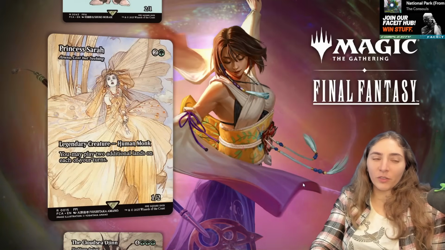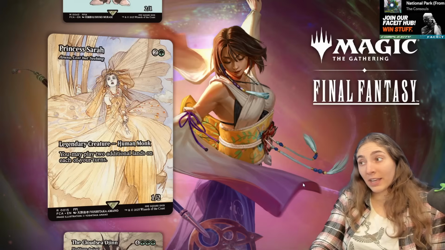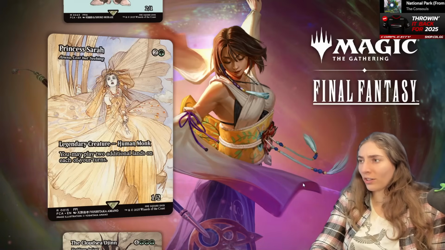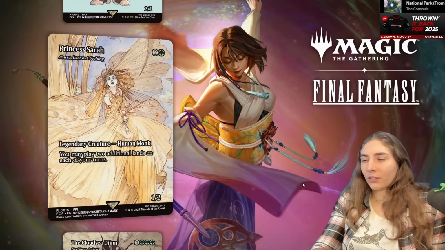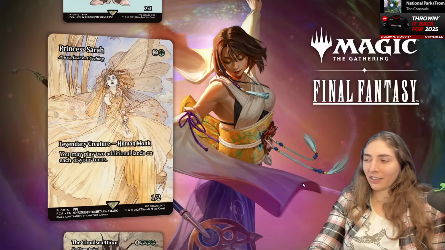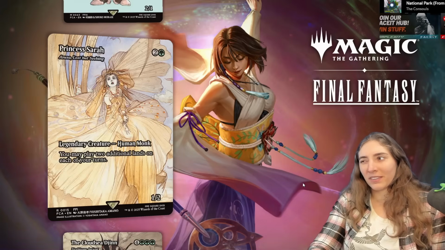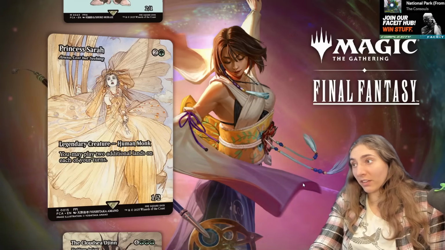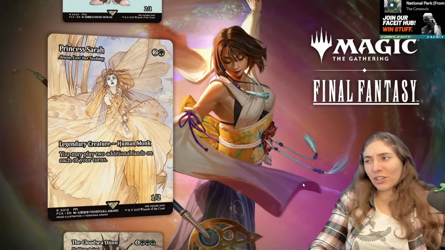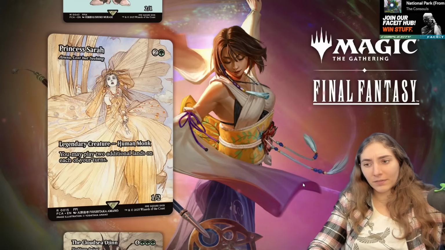Princess Sarah is Azusa, Lost But Seeking, lets you play additional lands, which is good if you are trying to hit lots of landfalls. It's good with Choco, which lets you play lands from the top of your deck. I would not put this in any deck, though, even decks that care about landfall, because it's a weird, specific card where you have to make sure you have lots of lands to play. So unless you have the card advantage or other ways to get lands, she runs out of fuel pretty fast.